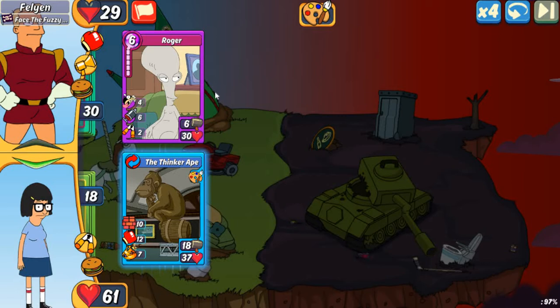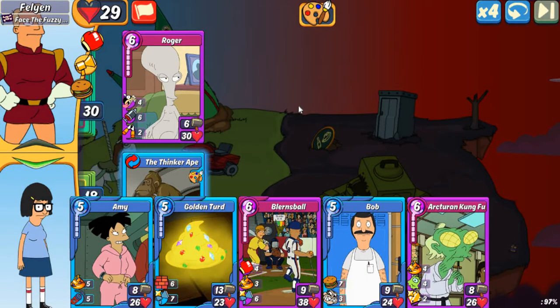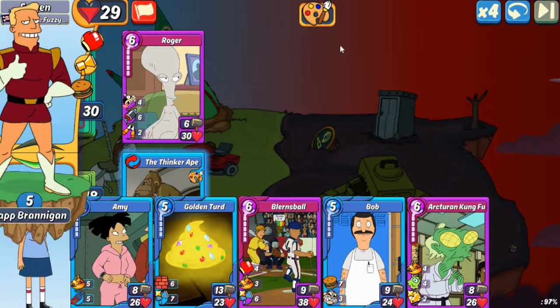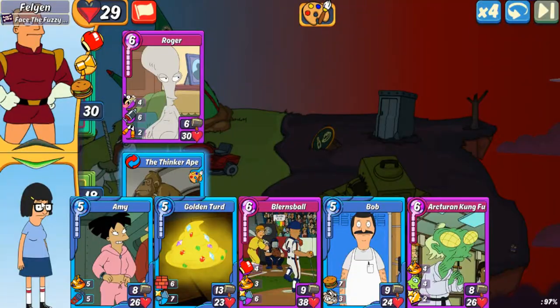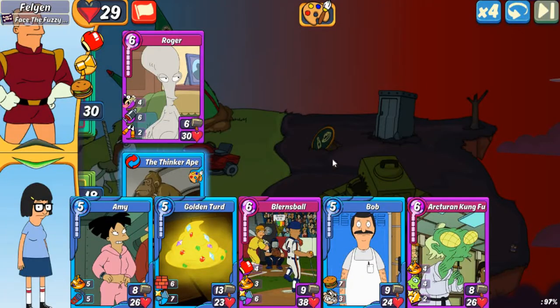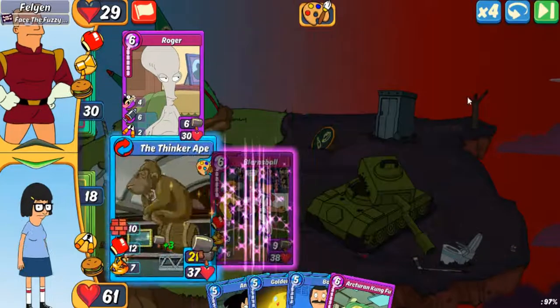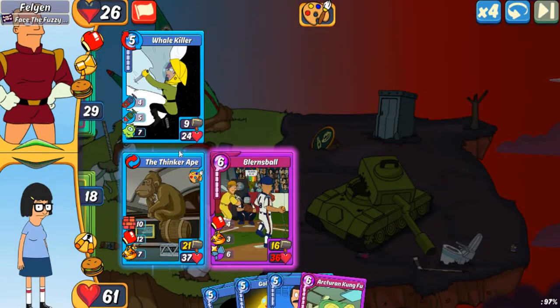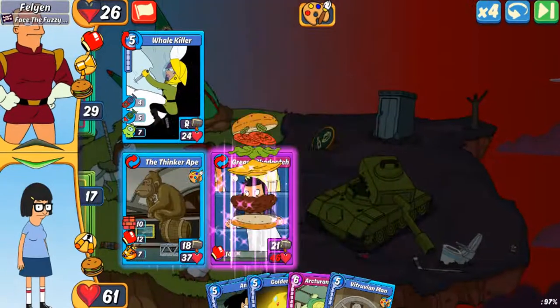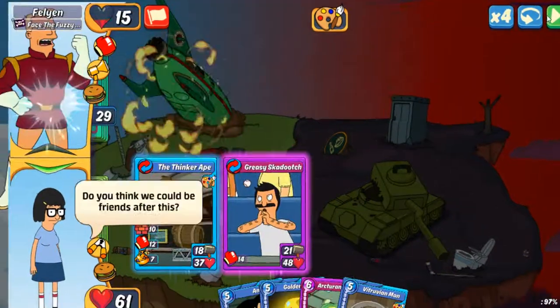But if you can kill their cards and then just keep playing either Motivate or Punch, they're not going to be able to play anything, not going to be able to damage you. If they do damage you, it's going to be from a hero. And if you have a good offensive hero like Tina with that heals, you're just not going to, you're going to heal all the damage that they deal. All right, so we're going to play Blurnz Ball actually to get that Motivate on Thinker Ape. And then we're going to play Bob for that 14 glove and make sure that nothing that they play is ever going to survive.